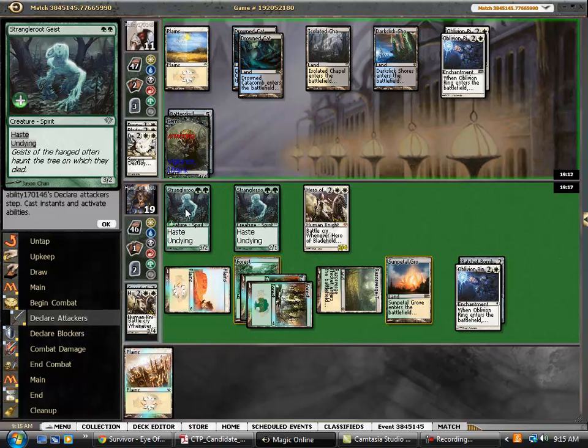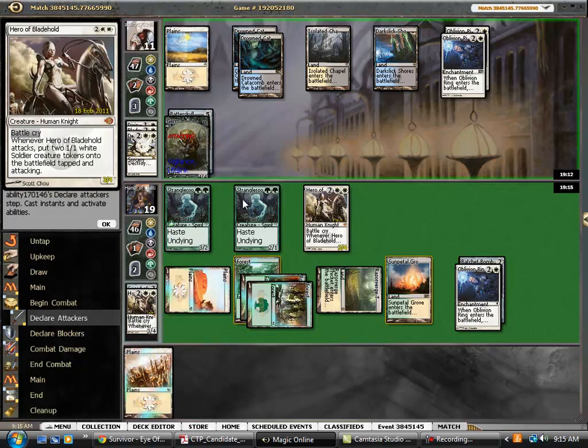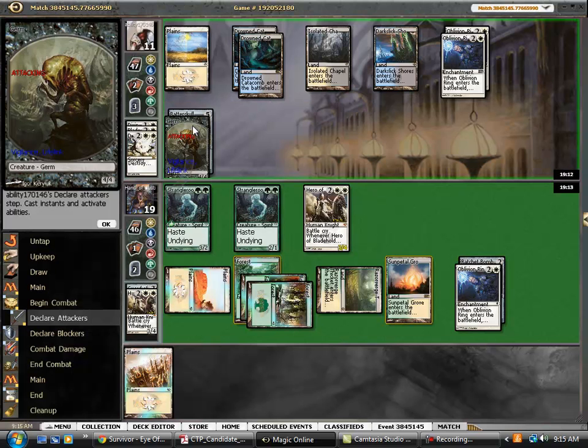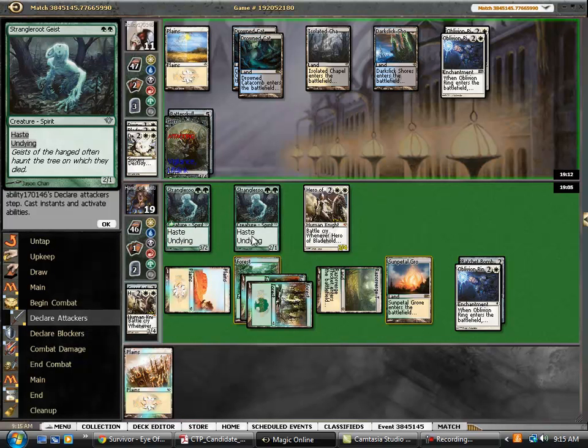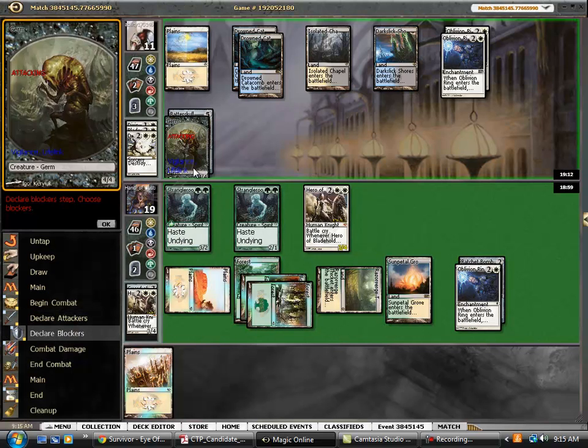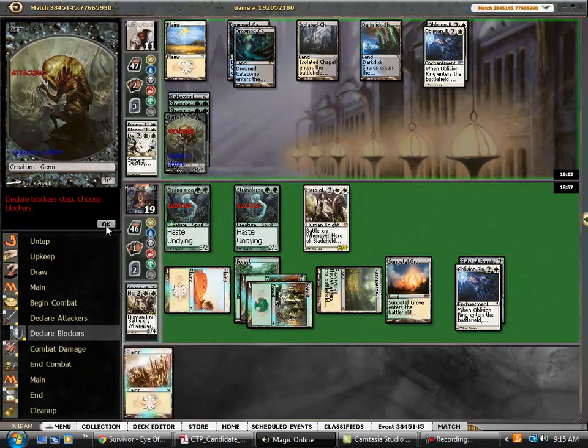Here we could just go ahead and double block to protect our Hero. So if he doesn't have Day of Judgment, he's got to bring it back and re-equip. And now he could be baiting us out with Day of Judgment so that this way we need to double block and then we don't have quite as much. But I think it's worth the risk here on this one.